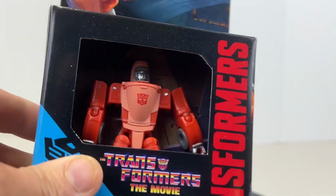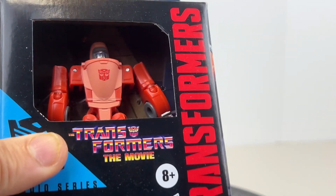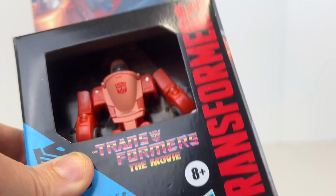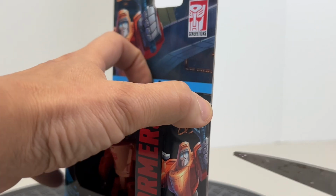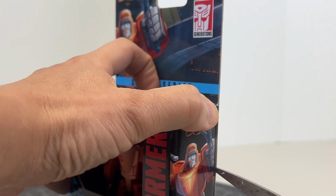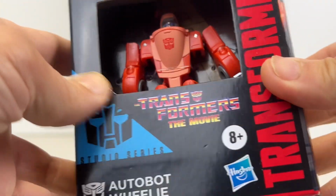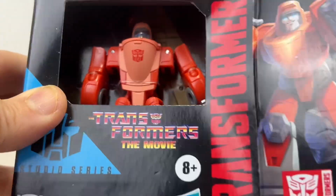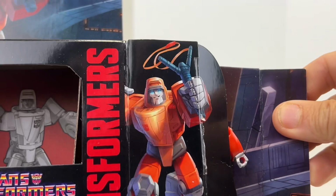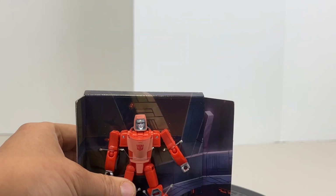And they're all supposed to be relatively to scale to one another, so I figured, hey, let's get Wheelie. Not my favorite Transformer in the movie. If you recall in the movie, Wheelie always spoke in rhyme. And he kind of had this weird voice. Arguably, I don't know if this robot is a female or a male Autobot. I couldn't ever figure it out during the movie or the TV show. I just know that he always spoke in rhyme. Kind of a little bit annoying in that fashion.